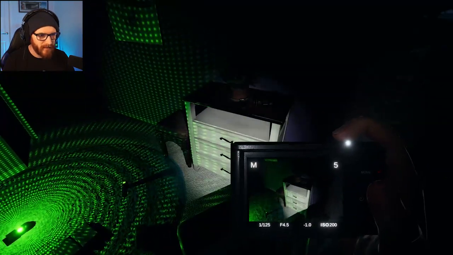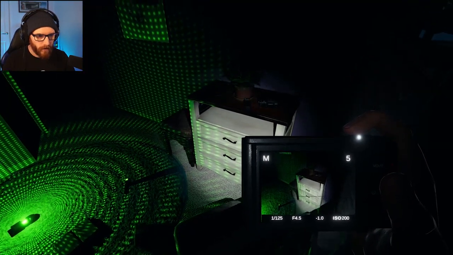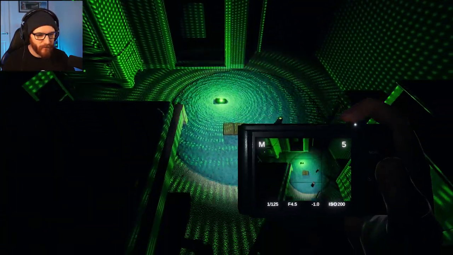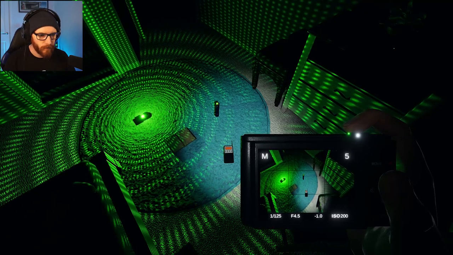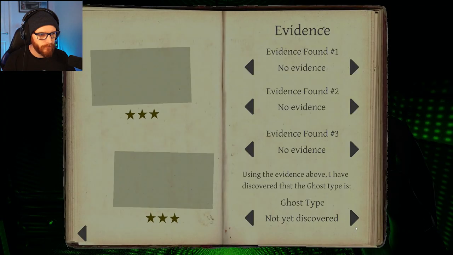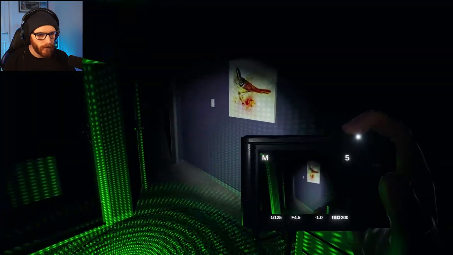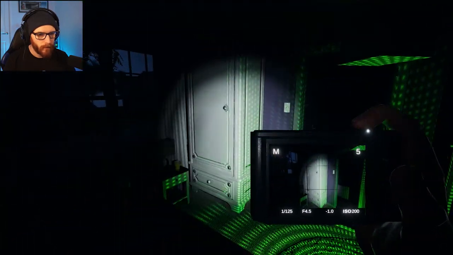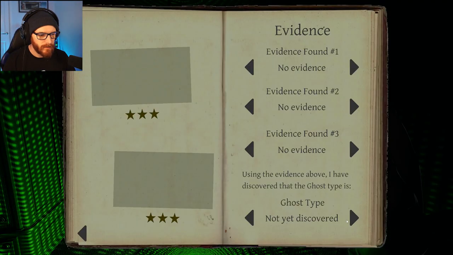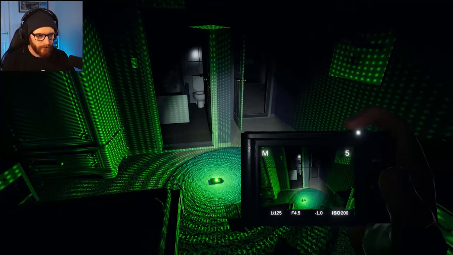Right, we got writing. And EMF 4. Oh, we got EMF 4. I need 5, bruv. Okay, so I can put writing in. But I wanted to get a picture of it. But I need to see a silhouette of something. So we've got writing. And that's it so far.